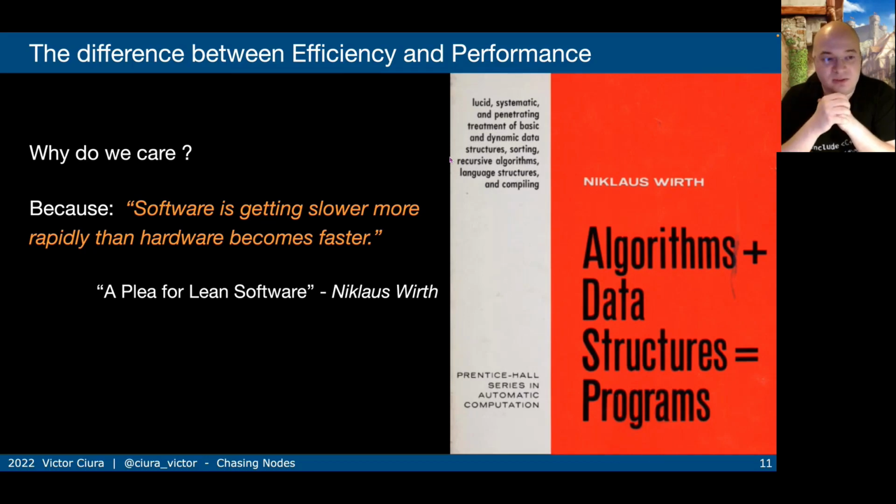And I cannot talk about this without referencing this classic book by Niklaus Wirth. I would ask if folks have heard about Niklaus Wirth, if you heard about Pascal or Oberon or other programming languages. He did a bunch of experiments. He was a great CS professor and language inventor. And this book, I don't know if it's in print anymore, but you can certainly find some copies somewhere for sale.